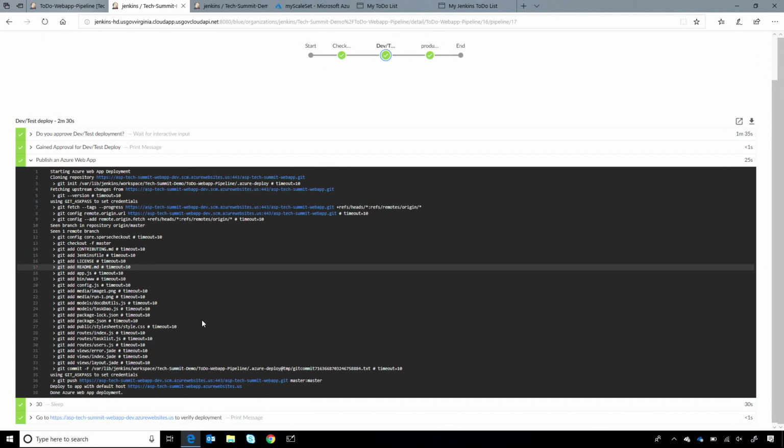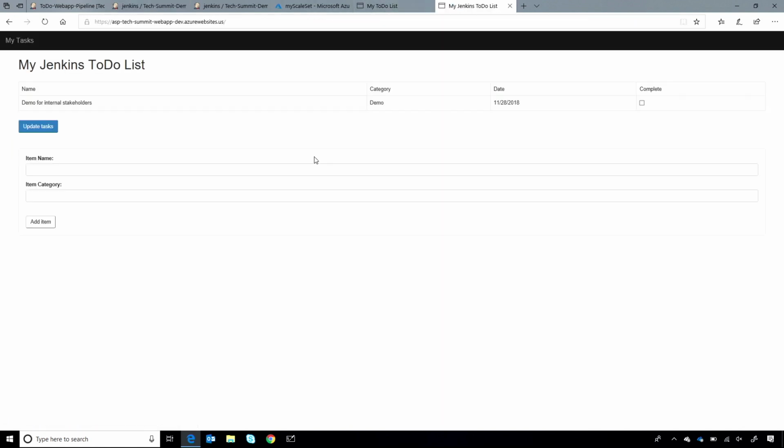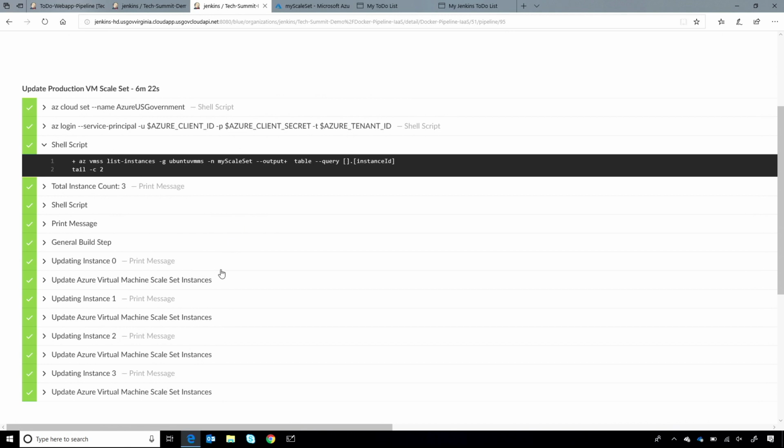Exactly. It exposes a Git repo with an Azure web app, and you can do a push command to it. That's exactly what this plugin does. It does a Git push directly into the Azure web app. So all I'm doing is downloading source code from one Git repo and pushing it directly into another Git repo. Okay. And once that is done, I stop and ask, can I verify my code? The whole idea is, here's my dev environment, and I'm making sure I'm verifying it.